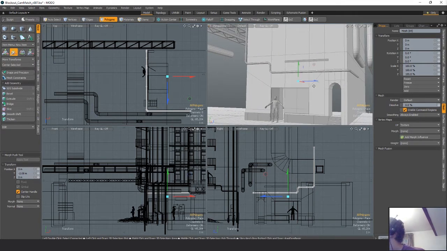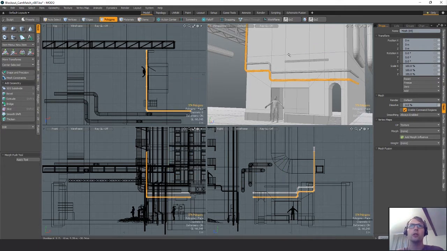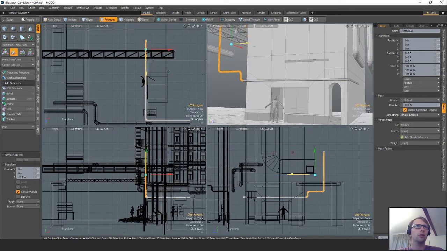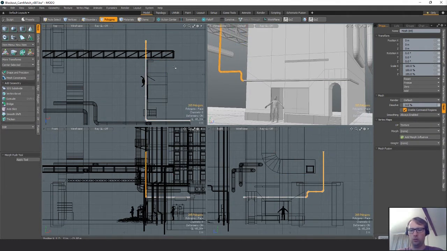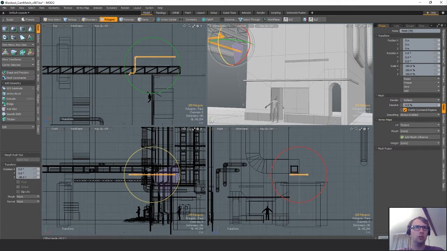Looks like another pipe down there as well. Straight across, so that's a midpoint, so it's just above the door, something like that. Hide that, extend that, paste that, move that.